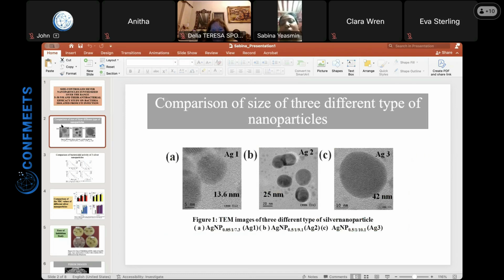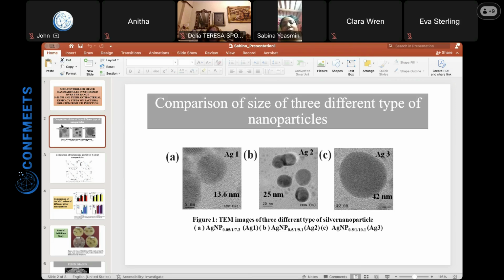We can synthesize it from normal chemical sources or from biological sources. Here I have synthesized this from biological sources, from acacia and TKP, because I have applied it on biological cell lines, meaning biological UTI infected patient samples. There are three types. Size ranges from 13.6 nanometer to 42 nanometer, and they are generally spherical in shape.